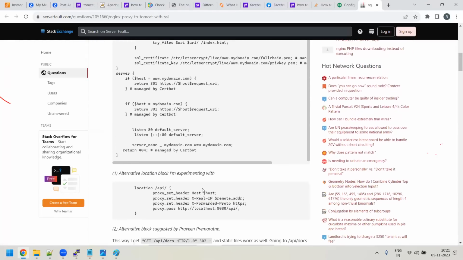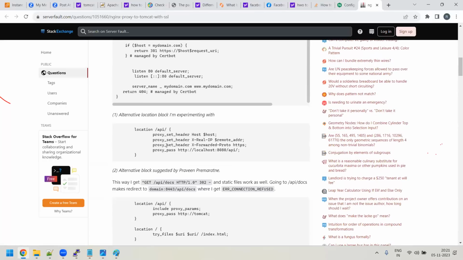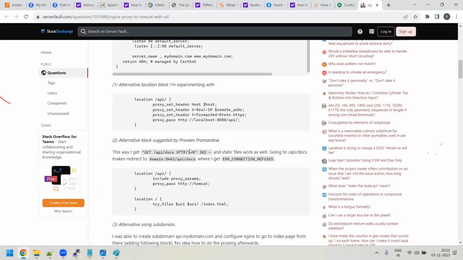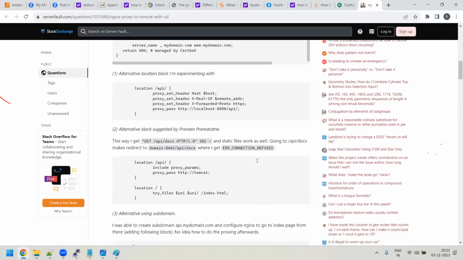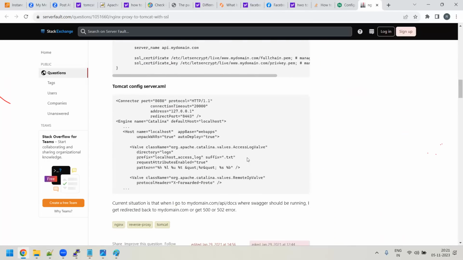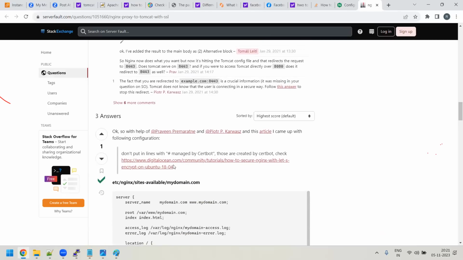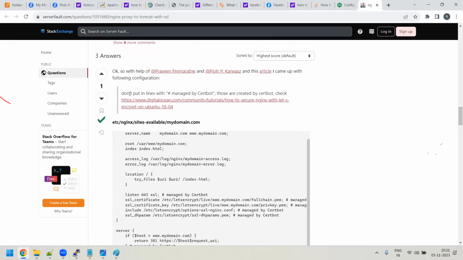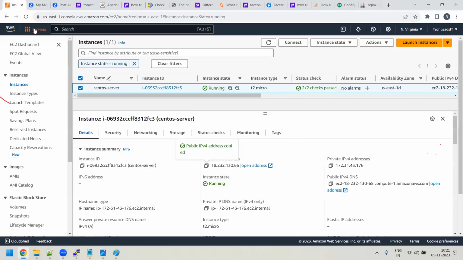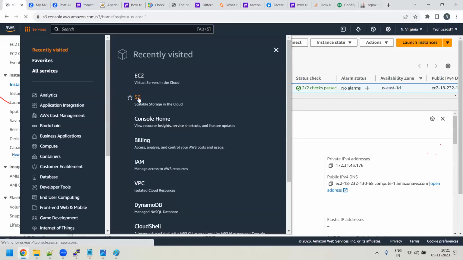Anyhow, I have that command also. Set model, some command is there actually. Fine, no problem. I'll go to my S3 bucket.